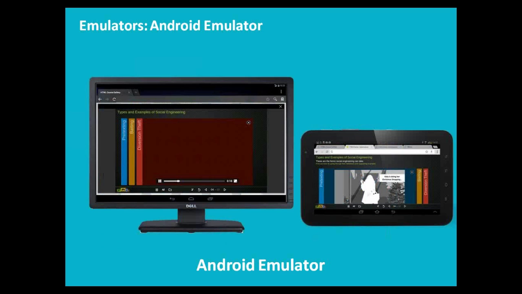And the third inconsistency that we found when using the Android emulator was about videos. So with the videos, we could see the progress bar, we could see the video controls, but we couldn't see the actual video. Whereas on the tablet, when we tried to launch the same thing on the actual device, it played just fine.